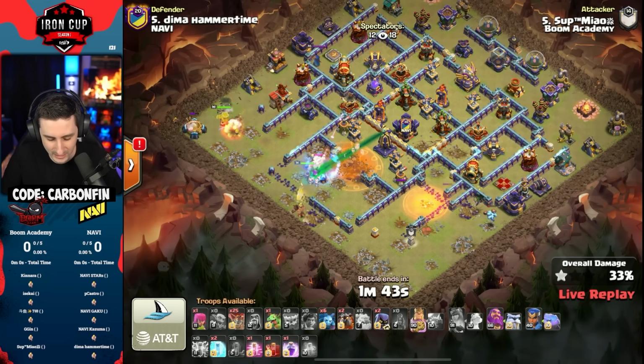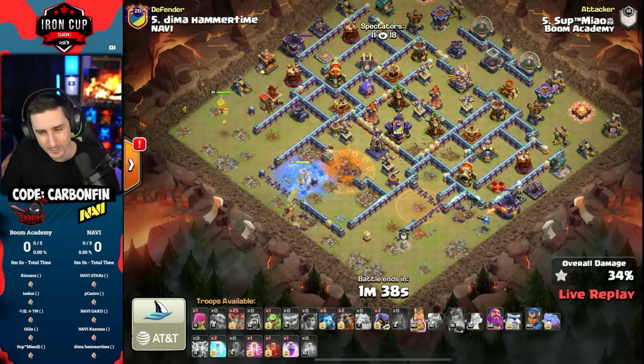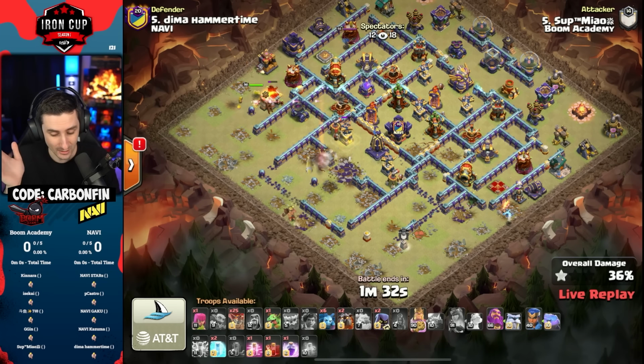Pops the ability so she can secure the Town Hall first and then the Ice Golems here. Well done, Town Hall goes down. But was it worth a Queen like that? Could he have gotten away with like Sneaky Goblin to help go for the Town Hall? There was storages, so he would have invested quite a bit of them. But the Town Hall is down.